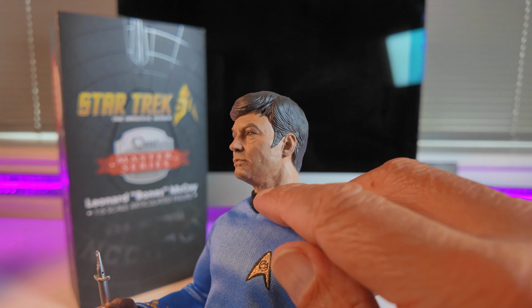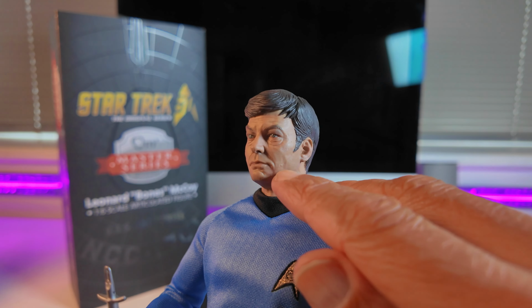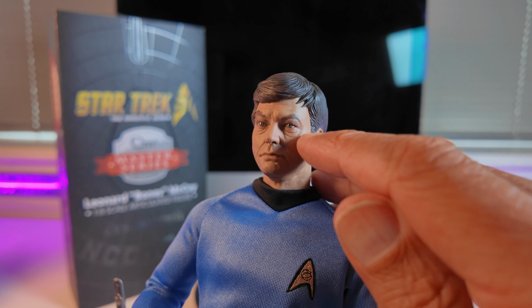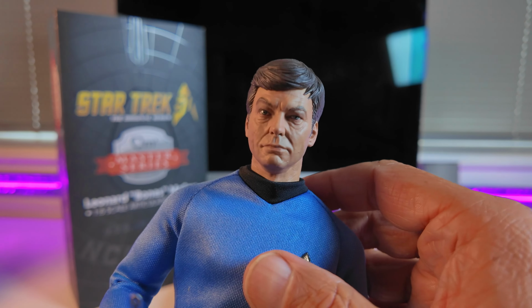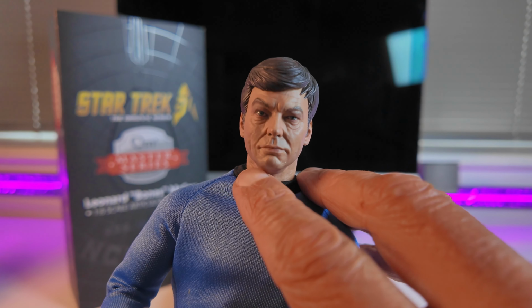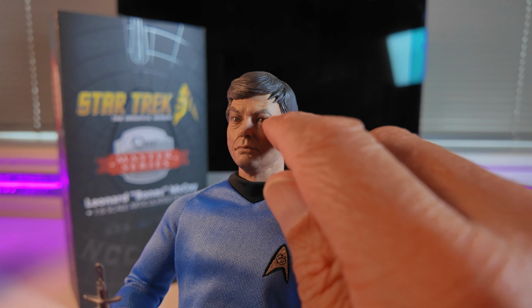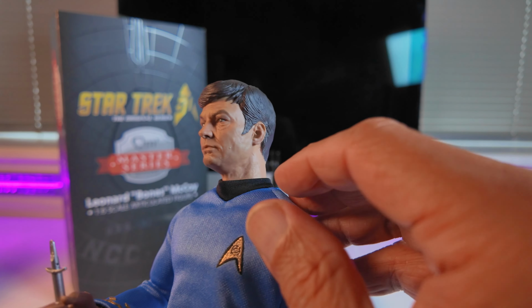You've got the skin texturing in the neck and on the face, even down to the blemishes on the face, the bags under the eyes, the creasing in the face, the eyebrows. The eyes are really, really nice and glassy in the right shade. That one eyebrow slightly higher than the other, which we come to associate with Bones. That slightly darker shading between the eyebrow and the eye on the eyelid itself. Yeah, really, really well done.